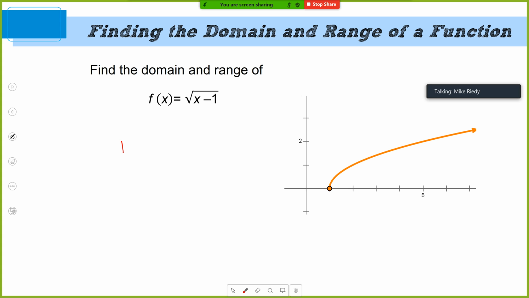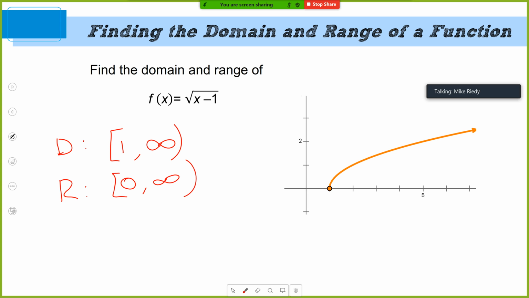In interval notation, I would go 1 inclusive up to infinity. Remember, infinity is never a bracket. It's always a parentheses. Okay, so there's the domain. What's the range? Oh, let's make things saucy. Ben, what's the range? What's up? What's the range? Oh man, it's infinite. It's 0 to infinity. Inclusive for 0 or no? Yes. Yes, very good. Okay, we're done.